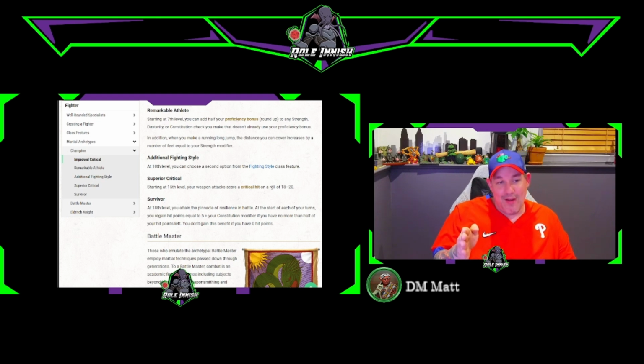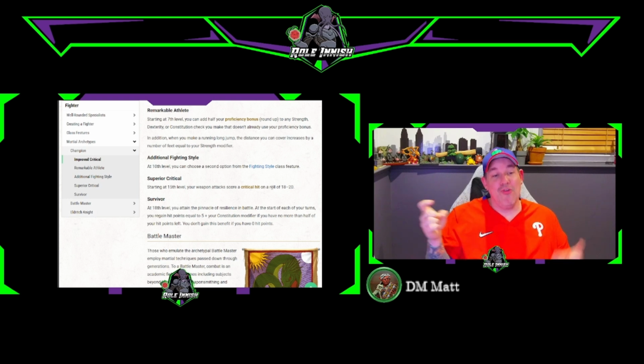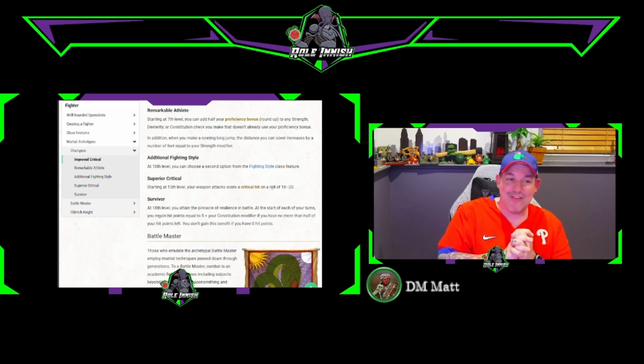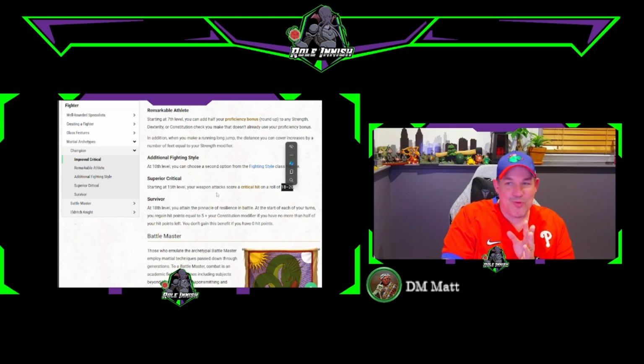So, fighter, what you need to do with your party is convince one of them to flank your enemy. If you're in front, get them to stand behind your enemy. If you're on one side, get them to stand on the other, because flanking gives you advantage. Get advantage as much as you possibly can, because when you're critting on 18 through 20, I want to make sure you have every opportunity to kill this thing, whatever we're fighting. That is awesome, and this is one of the reasons why playing fighter is so much fun.